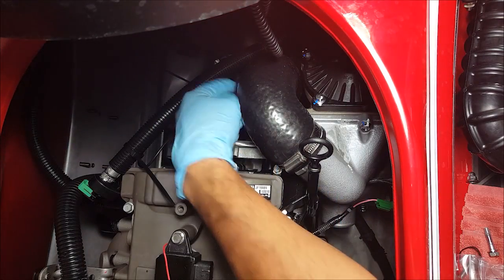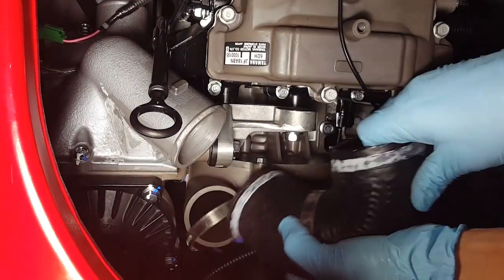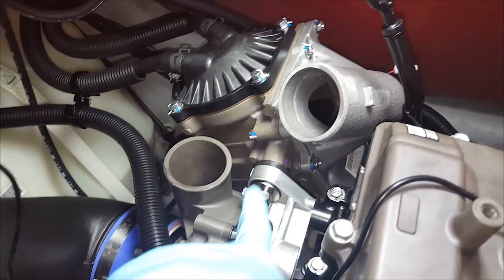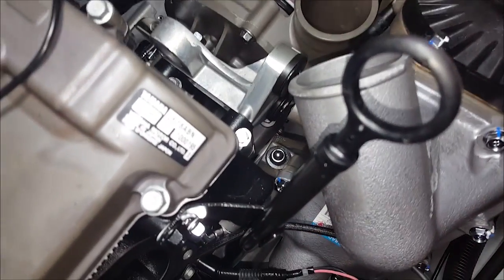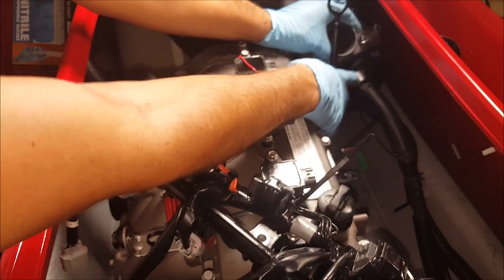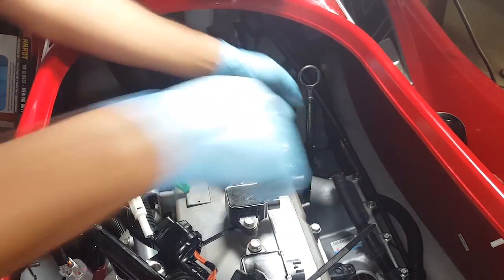Remove the hose clamps that are holding the pipe onto the intercooler. Next we'll be removing the two hoses from the top of the intercooler. It's a little tight so I won't be able to show it, but then the intercooler mounting bolts will come next. The last mounting bolt for the intercooler is going to be this one right down there, and that's also a 14 millimeter. Alright, by rotating the intercooler a little bit, we can see the bottom hose that's connected to it, and we'll disconnect this one as well. Alright, and now we can remove the intercooler from the hull.